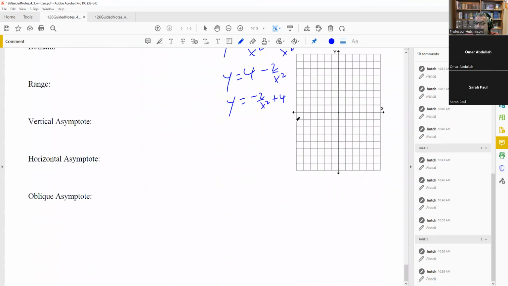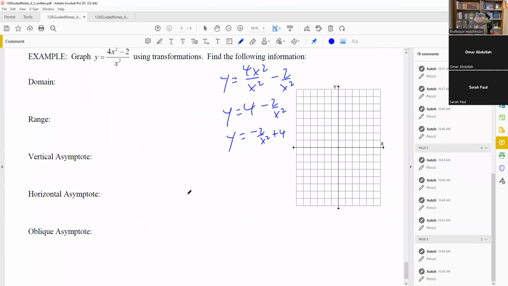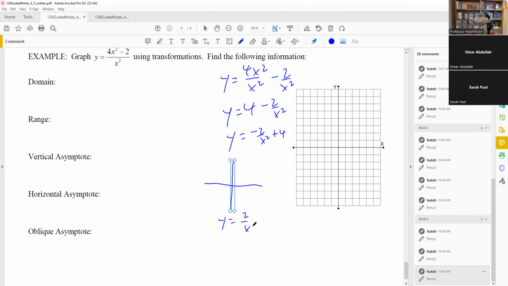So let's put that base graph down below. I'm just going to make a quick sketch of it. If I have y equals 2 over x squared, the graphs are still going to open up like that, but they're going to go through the points (-1, 2) and (1, 2). That's what the 2 on top does. If it was a 3, then you'd have (1, 3) and (-1, 3), for instance. Whatever number is on top is the y value of your key points.